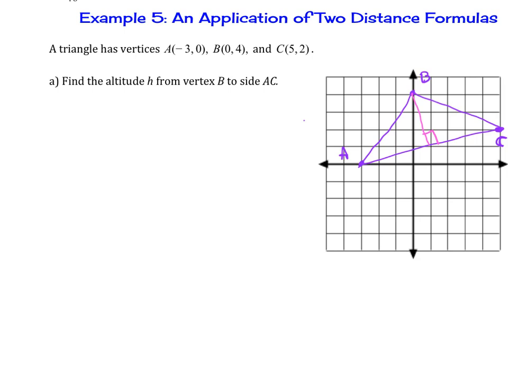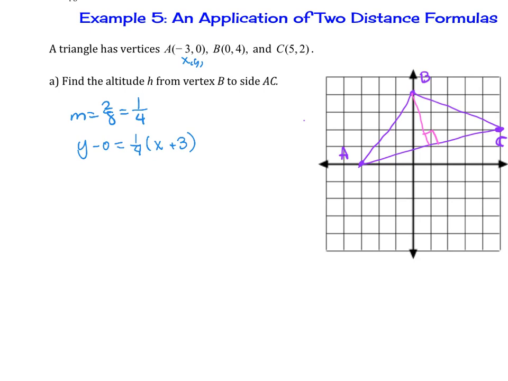So what we need to do is first find the equation of AC. One thing to do, you can find the slope. You can either use the slope formula, or because we graphed it, we can go the short way and just use rise over run. So it's up 2, right 1, 2, 3, 4, 5, 6, 7, 8. So up 2 over 8, we know the slope, and it's positive, is 1/4 for that line. Let's use the point-slope formula with x1, y1: y minus 0 equals the slope 1/4 times x minus -3, so that'll be a +3.